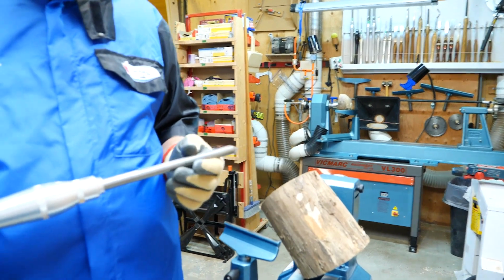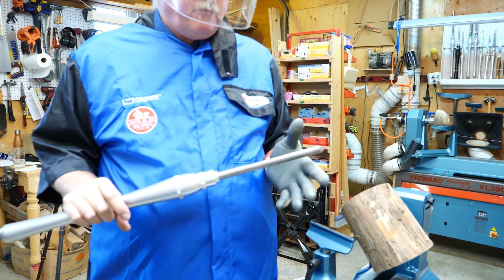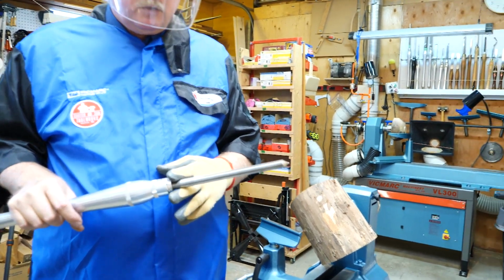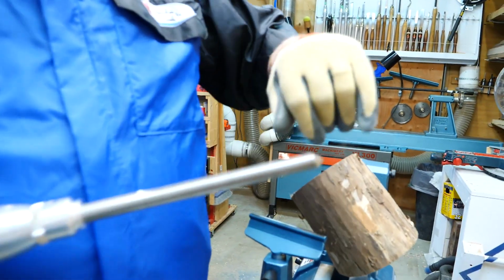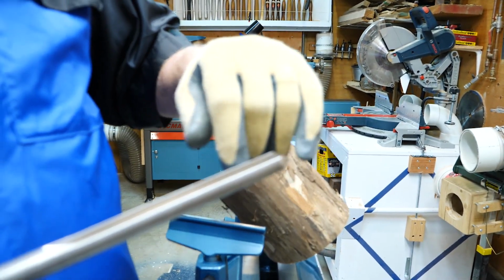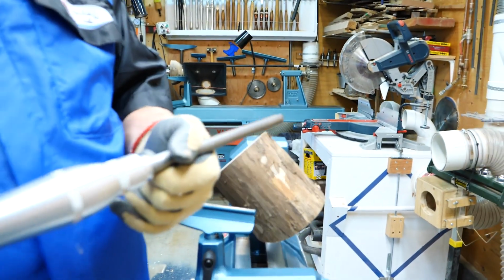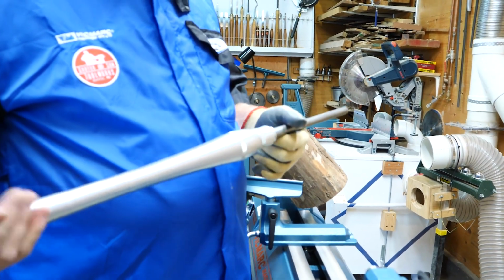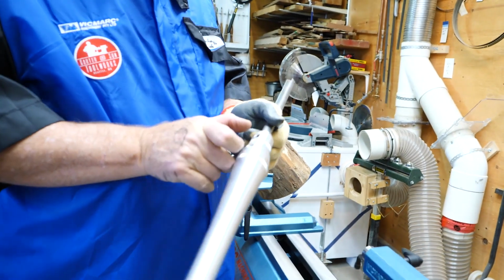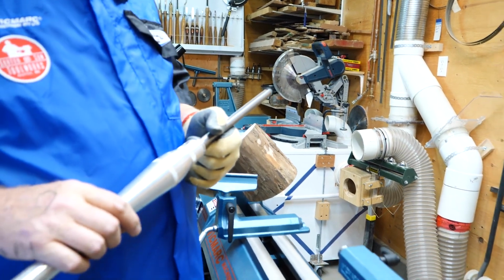I will be using a Carter & Son 5/8 inch bowl gouge, and these are made out of M42 steel, with a 5-step heat treating process for the complete tool. The gullet, or the flute in here, is dirty, but when they're made, they're polished. You have no milling marks on the inside that you have to get rid of when you do your sharpening. The handle is an aircraft grade aluminum. The tool is held into the handle with two set screws, and it is a round 3-inch tang, which gives you a very, very solid tool.